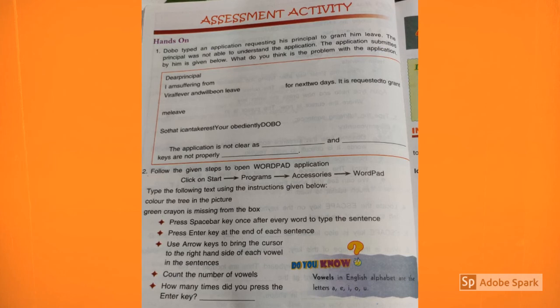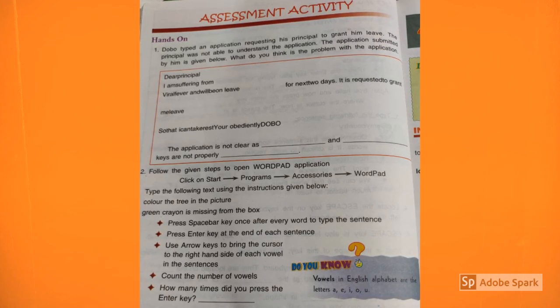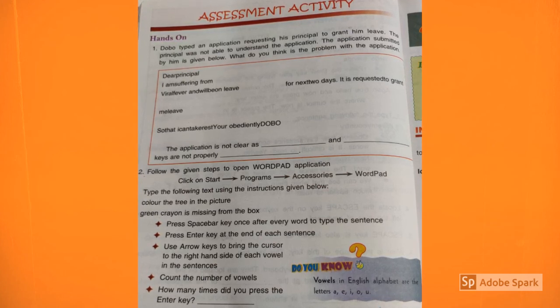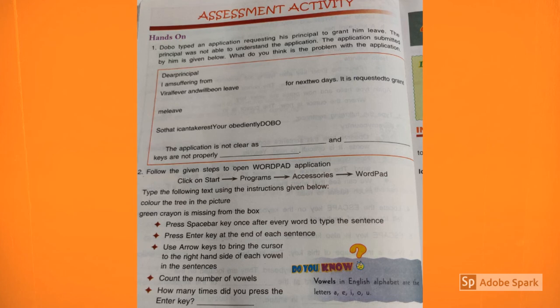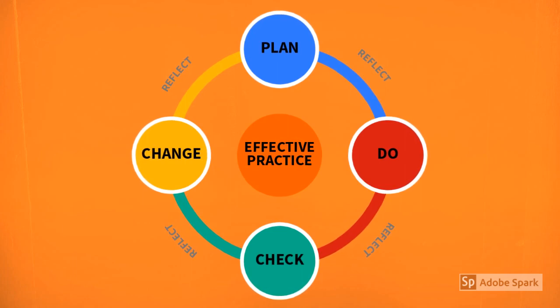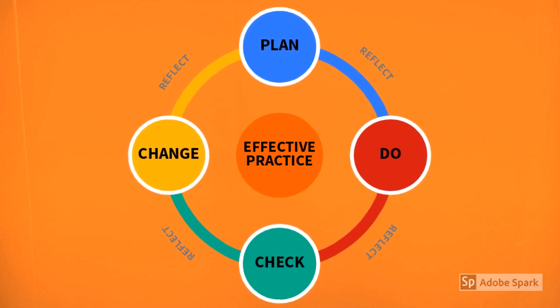It's very important for us to conduct the assessment activities given at the end of every chapter once we are through with the chapter. For this, the assessment activity is supposed to be conducted in the lab periods. After the assessment activity, it is very important to plan for a remedial learning, which will include the necessary help or guidance provided to the slow learners or someone who faces some difficulty.